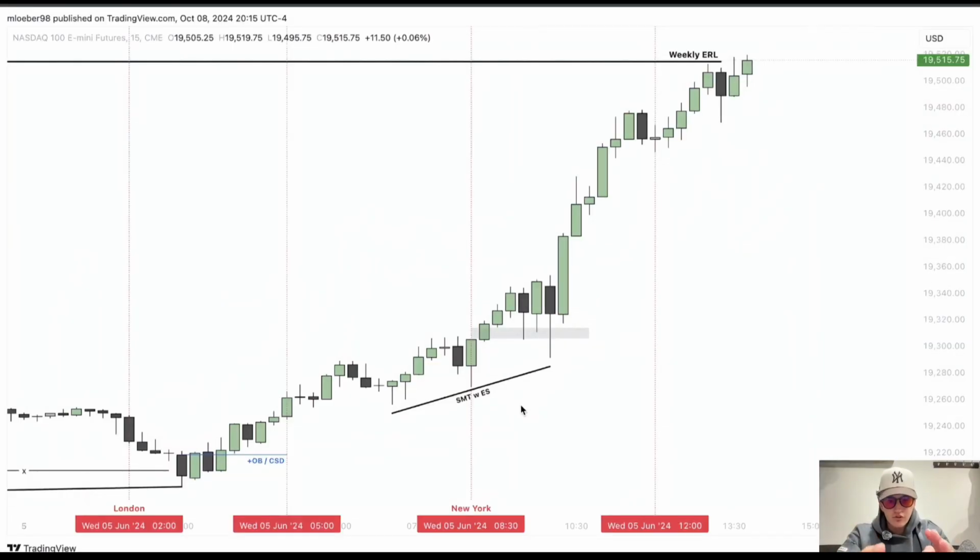So if we look closely at the NASDAQ on the 15-minute chart, here is price post 8:30. We have an SMT divergence brewing, resting here inside of this 15-minute bullish fair value gap. So we just went from the 4-hour chart to the M15, and we were able to frame something in London.